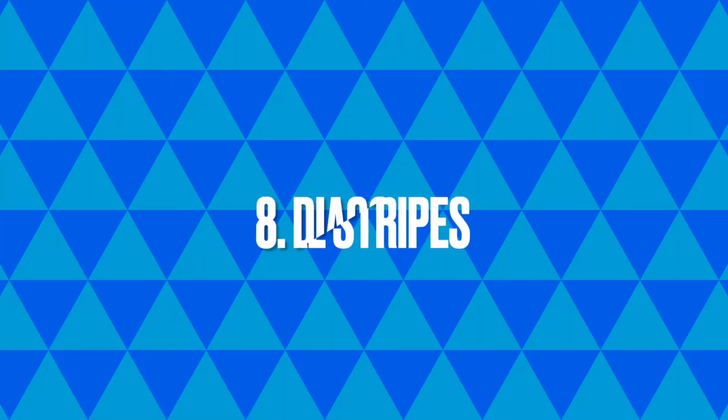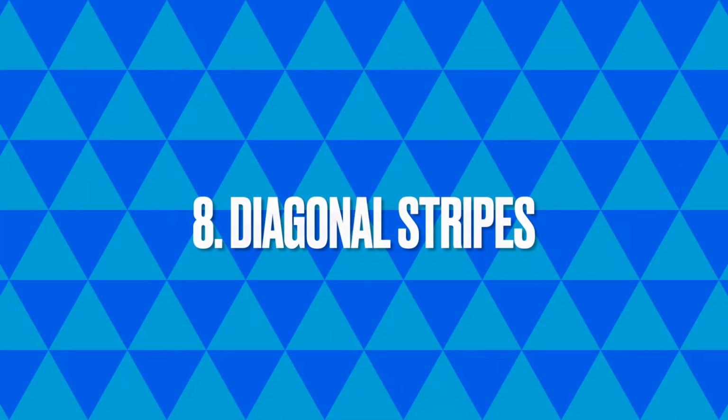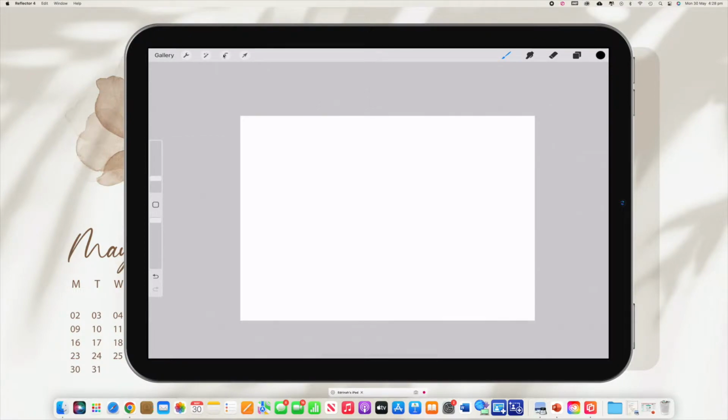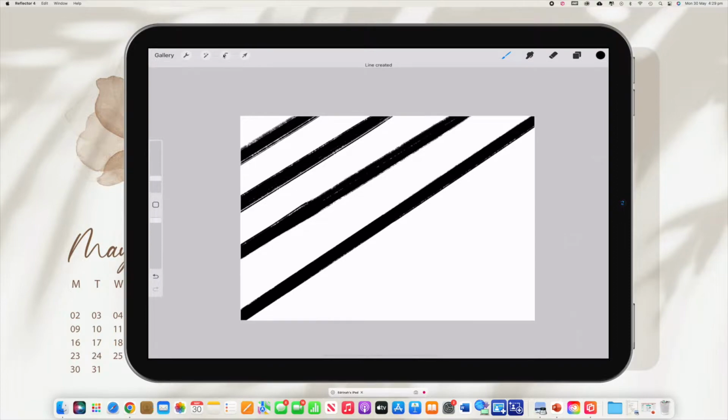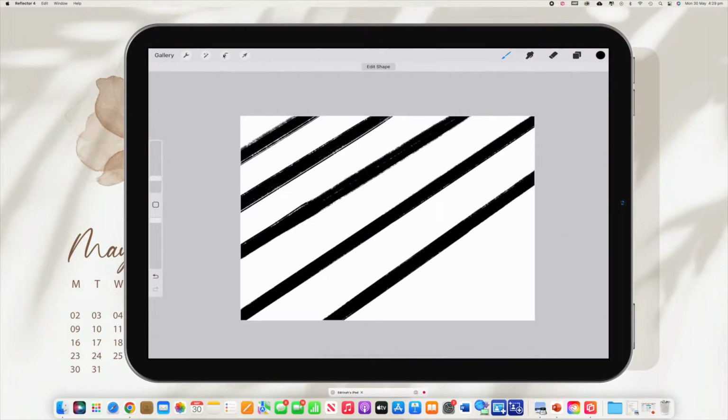So the next one, number 8, is diagonal stripes. Again, you can do this as thick or as thin as you like, but basically you just do diagonal stripes. As simple as that. And you can make digital paper using stripes. If you're on Procreate here, just hold it down when you're doing a line and it will go more straight. And that is pretty simple, pretty modern, and you could put something on top, add text to make that cool if you're using it as a digital paper.